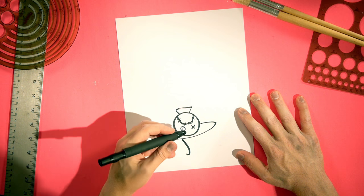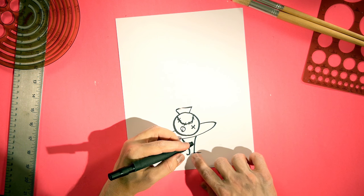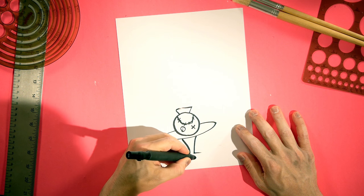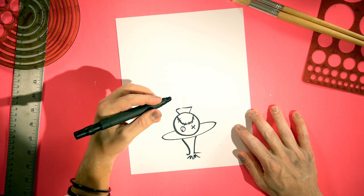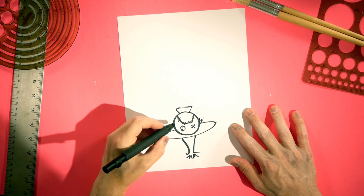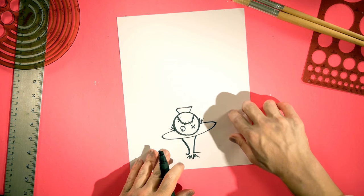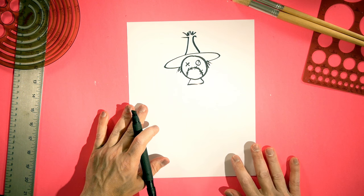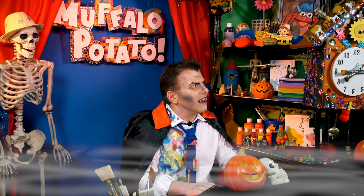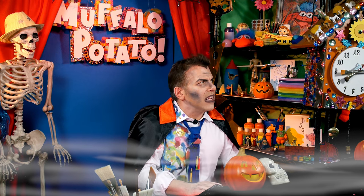Then you can draw an L, kind of like this, going down and across. And then you can do a couple of pointy M's — there's an M, there's an M. And maybe here you can do a W like that, and maybe you do another W like that. Then you flip the page all the way around. Very scary. You think he's scary? Not really — it looks kind of cute. Well, wait a minute — he'll be spooky later.